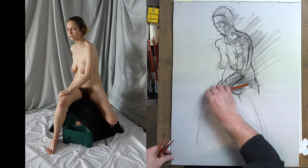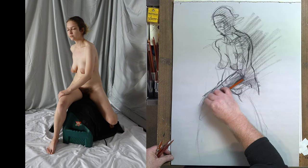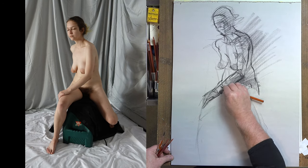Keep your constructions for your hands relatively simple. A few flowy marks for fingers. You're going to have to experiment with trial and error there. Look at your mentors. That's what I do. I look at Pontormo and then Harry Carmen for quick gesture.